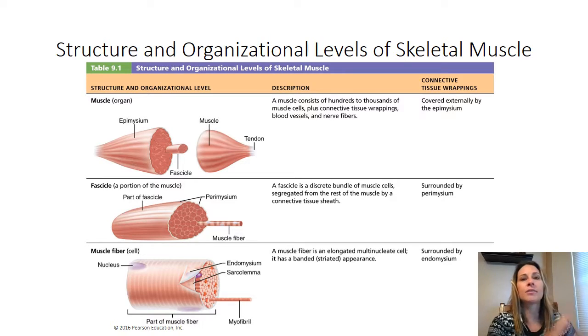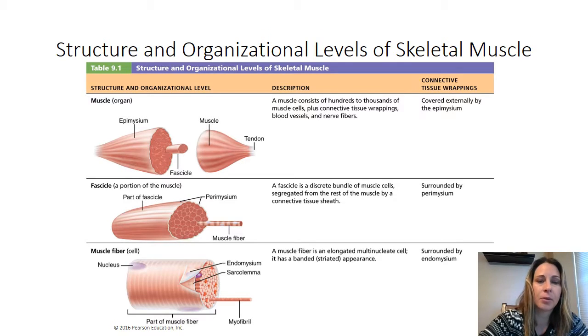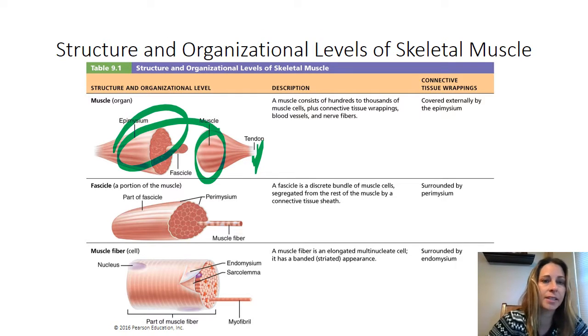So each single muscle in your body is referred to as an organ. So that means you have over 600 of them, which is a lot of organs. It breaks down into some basic components, those being where the tendon or the attachments are to connective tissue, then the muscle and muscle body itself.